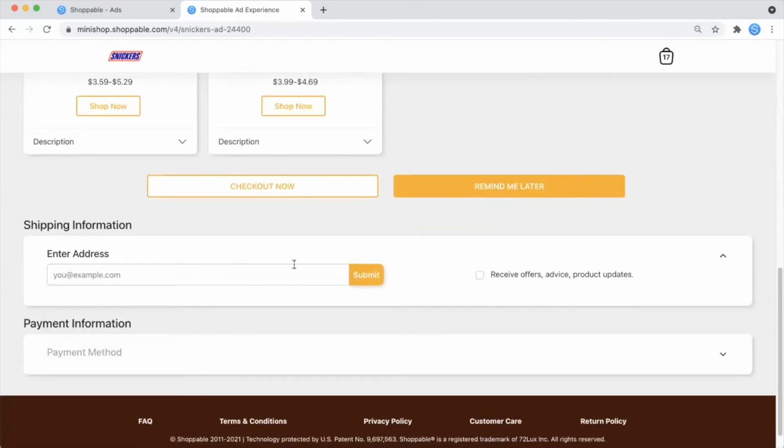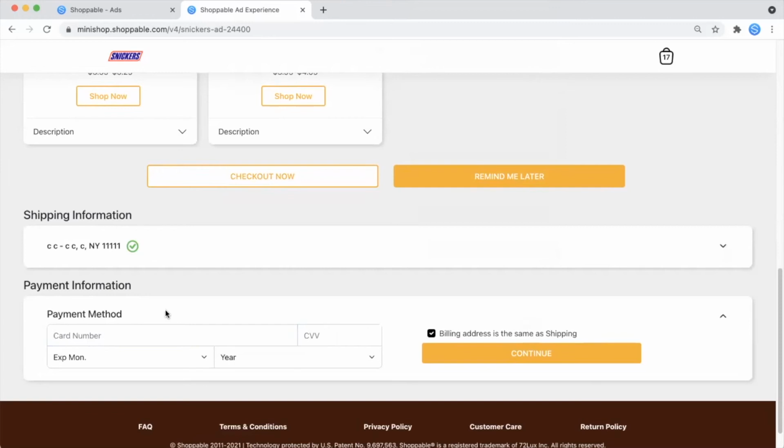Great. And I'm going to do a little bit of fast forwarding here, going through the checkout process, but all I'm doing is entering my email address, my shipping information, and then I'm going to pause in the payment information section because I want to point out something, and then we'll go into the checkout. And of course, the reason why we collect email addresses is so that the advertiser can capture first-party data through order conversion through the campaign. So let's just go ahead and fast forward a little bit.